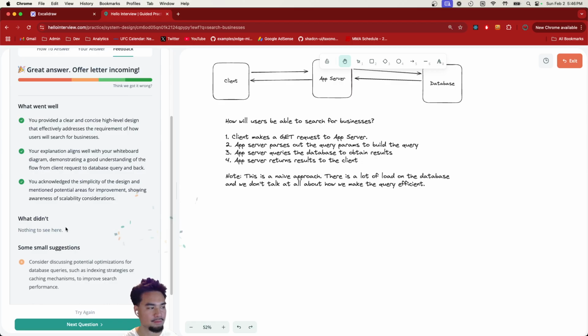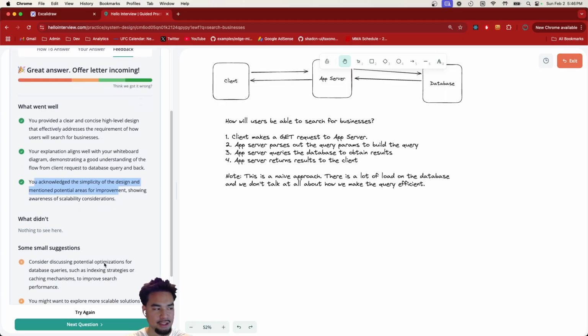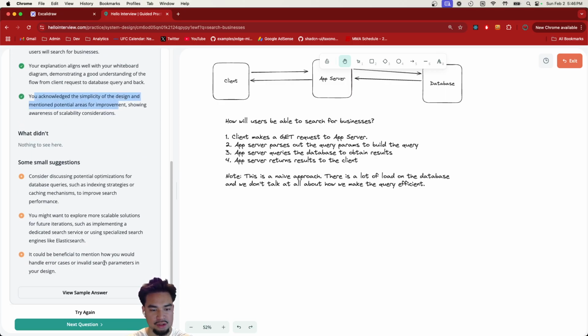Let's go. So you provide a clear and concise high-level design that effectively addresses the requirement of how users will search for businesses. Your explanation aligns well with your whiteboard diagram, demonstrating a good understanding of the flow from the client request to database query and back. You acknowledge the simplicity of the design and mention potential areas for improvement, showing there are scalability concerns.